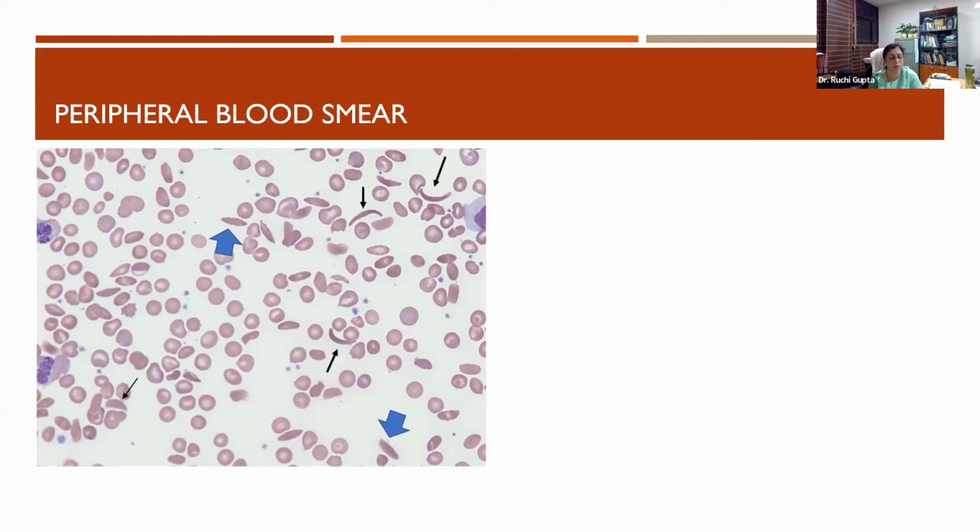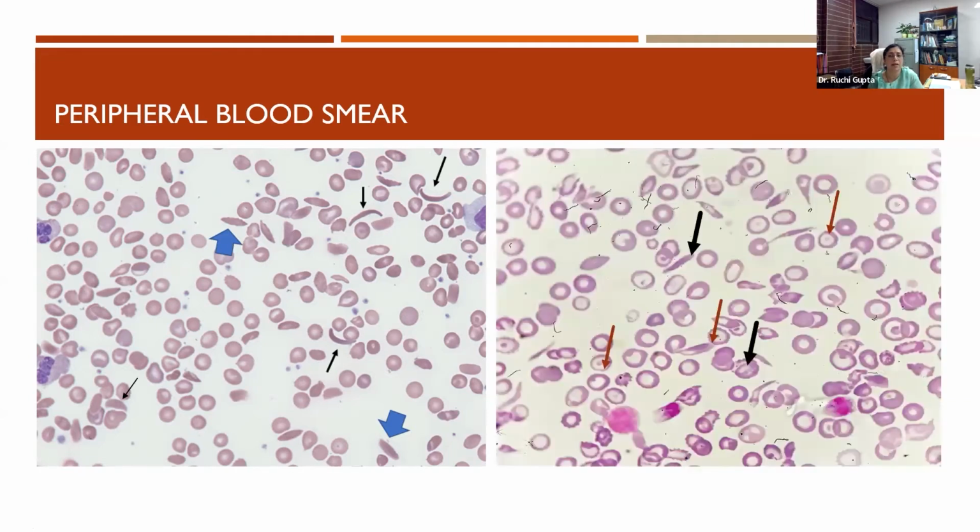If the child comes to you with a sickle cell crisis, there would be more reticulocytosis and NRBCs on the smear. And the degree of anisopoikilocytosis is much higher when there is a co-inheritance of beta thalassemia with sickle. That is, sickle beta plus or sickle beta 0 will show you more anisopoikilocytosis, and we have a lot of target cells in the smear, which again points towards the presence of a compound heterozygosity rather than a homozygous sickle cell disease.